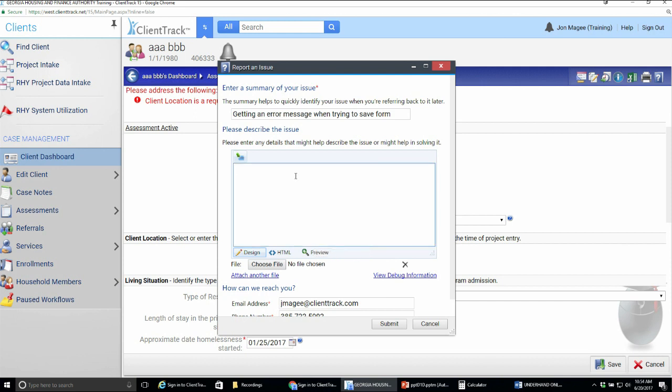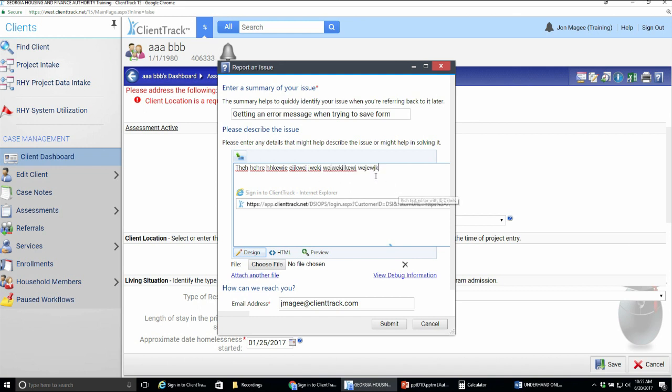Speaking of screenshots, if you're not familiar with how those work, on your keyboard there is a button in the top right that should say print screen. If you click print screen, and I'm going to go ahead and click print screen now, and then if you right click within this box here, you can hit paste and it will actually paste that screenshot. So you can basically just take a snapshot of your screen, and that would be helpful if you're maybe getting a specific error message or seeing something unusual on your screen and not sure what that means. You can take a screenshot of it and then still go ahead and type a description here though to help us understand what the problem is.